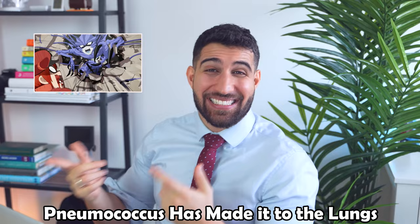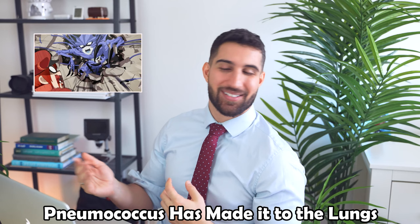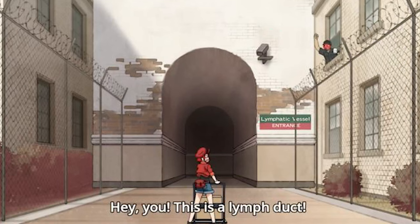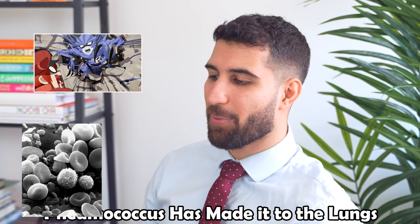This is so well written. Love how she's just bouncing around in the wrong places, trying to drop her CO2 at the lungs so she can pick up more oxygen. I mean, that's pretty much how it happens in the body, except without screaming lymph cops. Will also be interesting to see what happens with this surprise bacteria now. Maybe it's mutated with some defense mechanism against the white blood cell, or it just gets slaughtered instantly again.